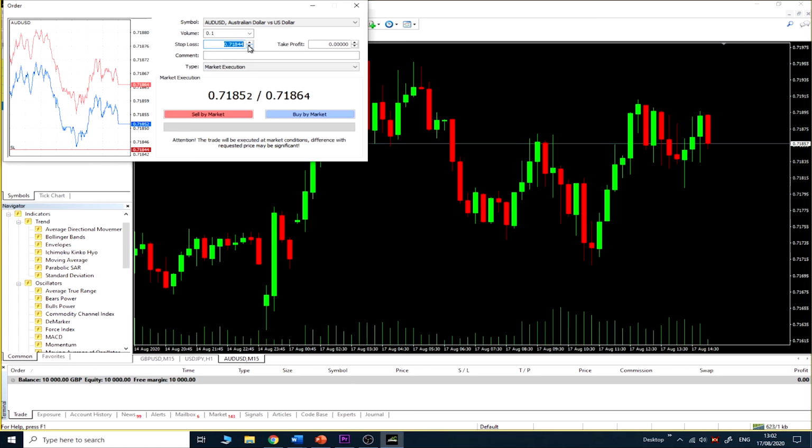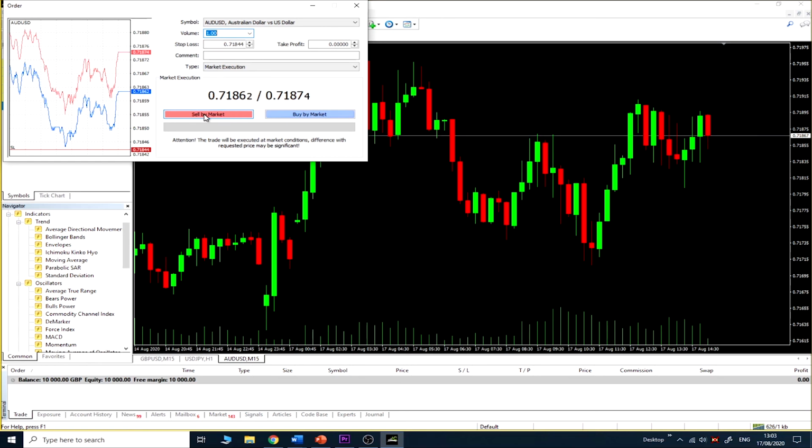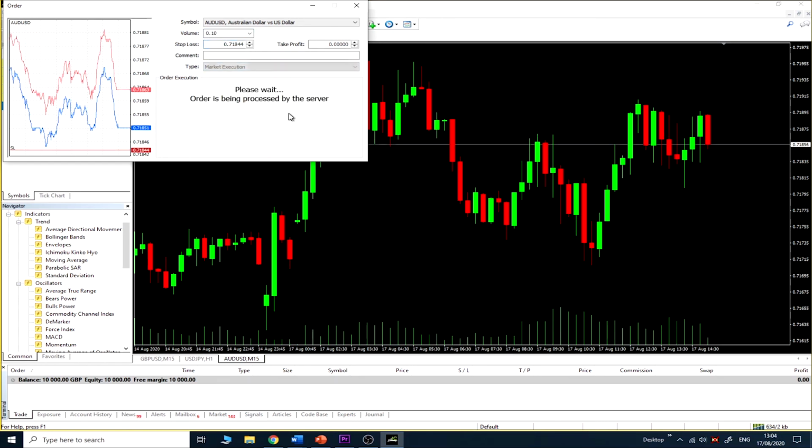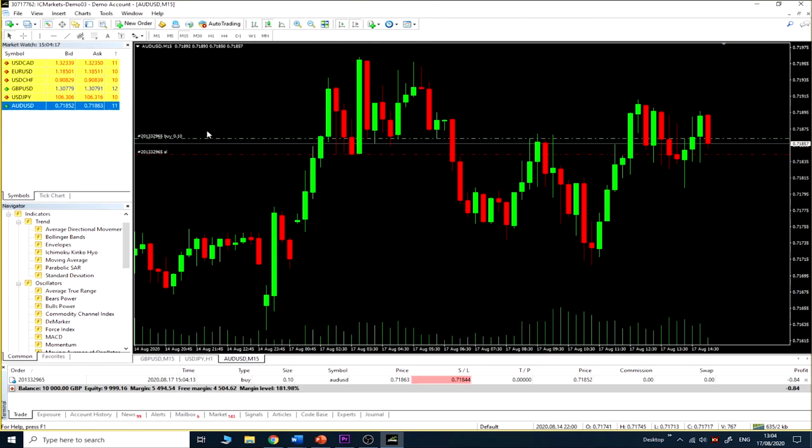You then select your order type. An immediate order is the market execution option, always selected by default. You also have an option for pending orders, which means that the trade will not execute until certain criteria are met. We have a separate video on pending orders for more information on this topic. You can then simply decide if you're selling or buying and select the appropriate button. Once you do this, your order gets executed and you'll see details of the trade on the Trade tab of the terminal window.